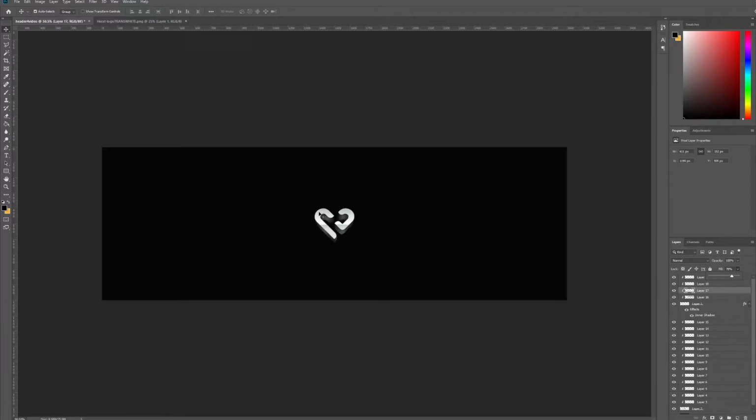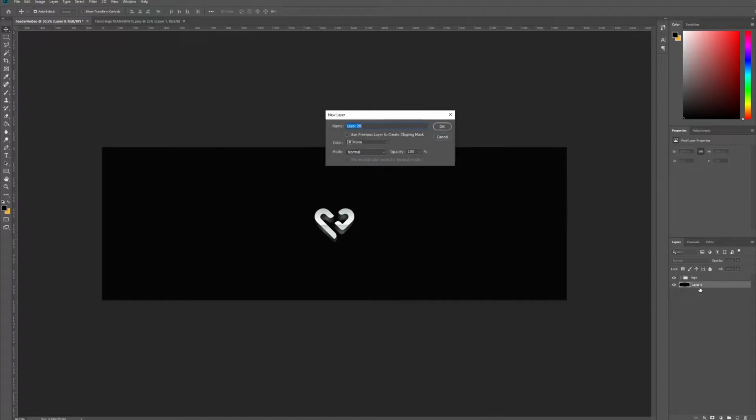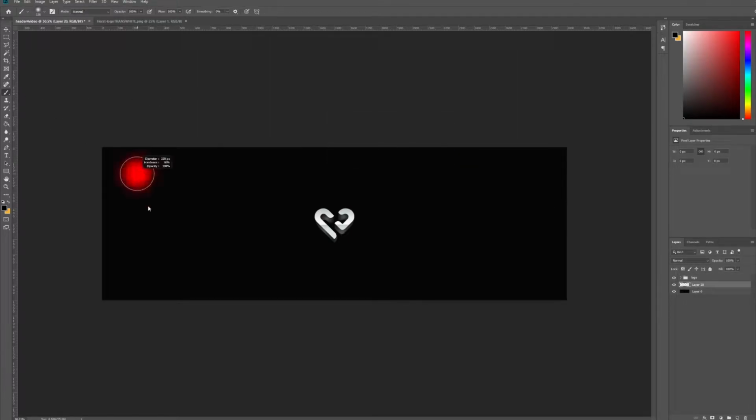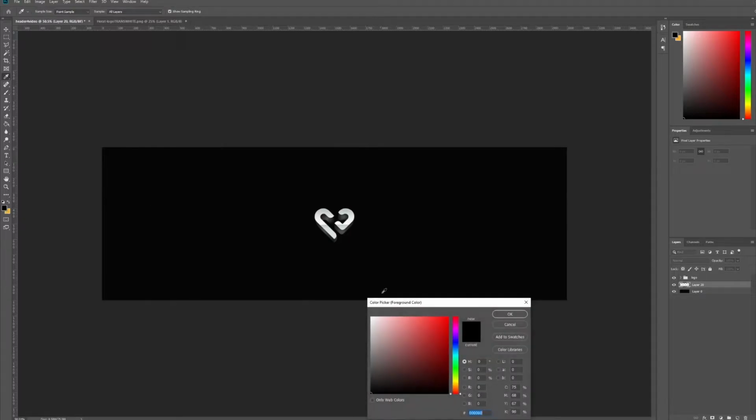So next thing I'm gonna do is work on the shapes that I'm gonna be using. So, first thing I'm gonna do is click on the top layer and the bottom layer while holding shift, control G to make it a group, and we'll just call it something like logo. Next thing I'm gonna do is pick out the colors I'm gonna use. So, I'm gonna go into our color picker.